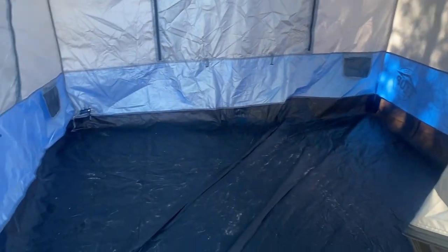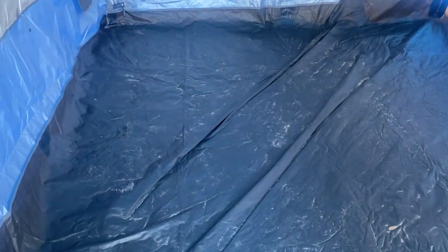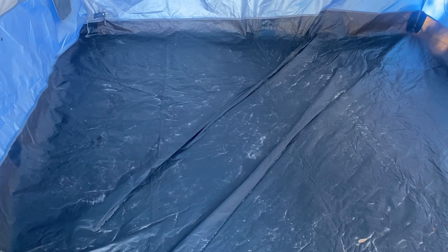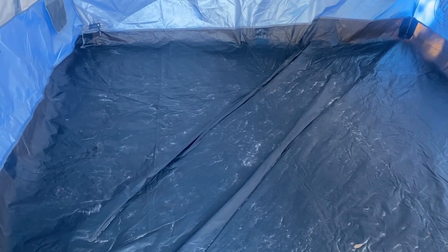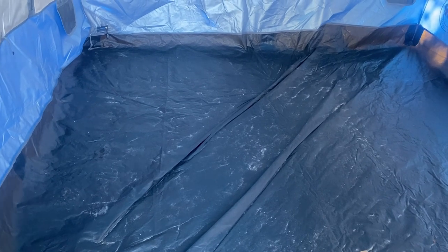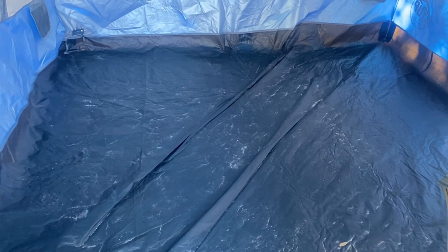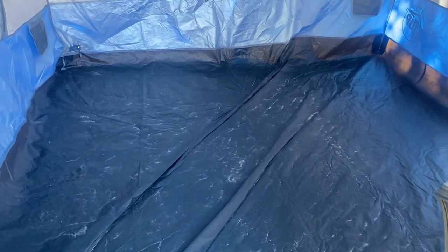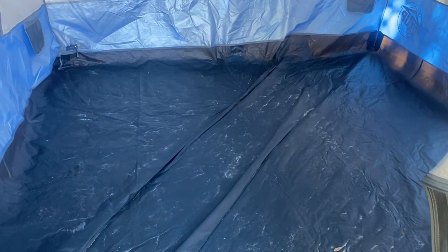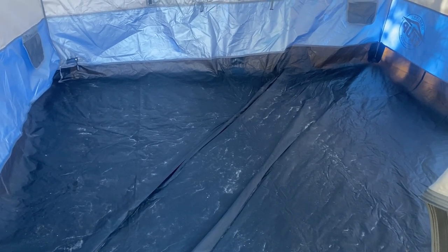All right, guys, I have taken everything out of the tent. And see what I mean? Those hard wrinkles on the floor? That wasn't like that before the rainstorm and the wind. But because the wind was shifting the tent, the floor was shifting as well. I'm gonna go ahead and sweep this out and then start taking it down.